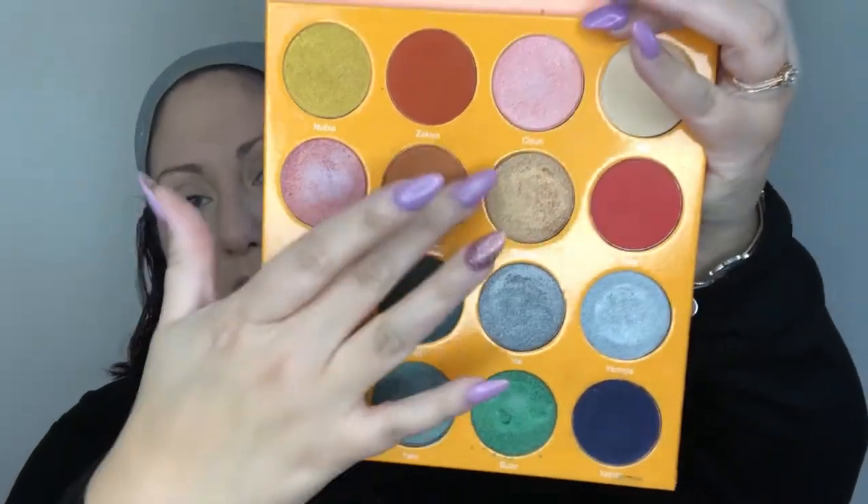I want to incorporate those also with my Magic Palette from Juvia's Place. I feel like the colors here are just really pretty — these pinks and purples and the neutral tone here to kind of work in the crease. I think that'll help pop that Revolution quite a bit. So let's get into that. I'm going to take an Anastasia brush, the A12. The first thing I want to do is take the color Cassie, which is kind of like an off-white matte color, and we're just going to place that all over the eyelid. Now using that same A12 brush, we're going to dip into the color Nana and just work that into the crease — this is really like a nice, warm brown.